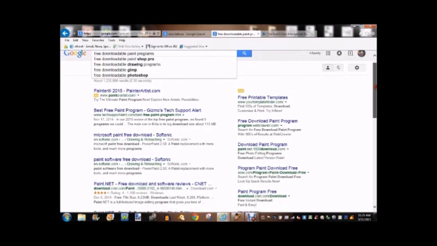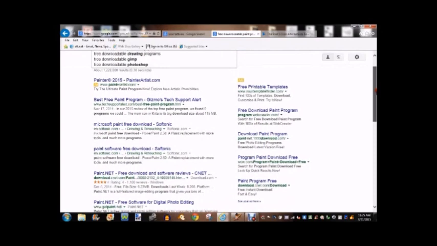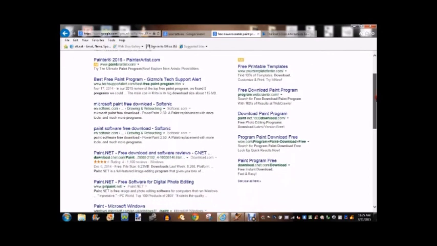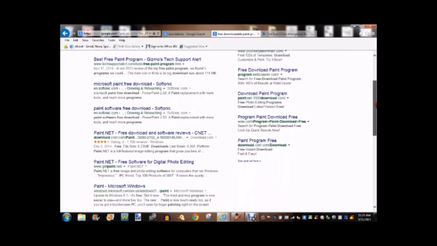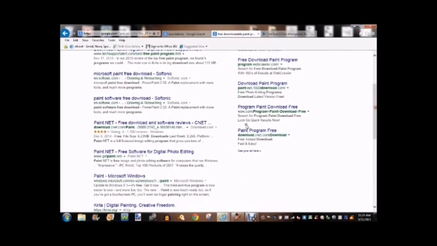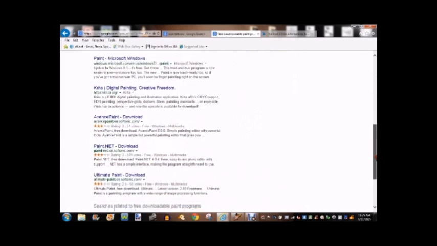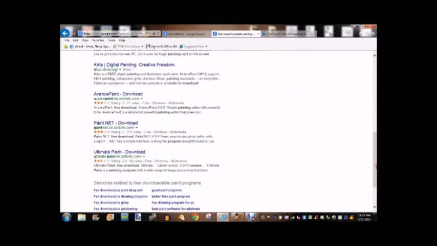Once you do that, you'll get several that pop up. You have paint.net, and there's others like GIMP and ArcSoft, Ultimate Paint.